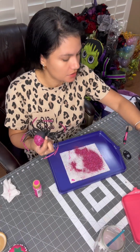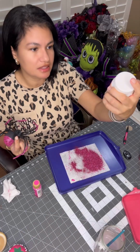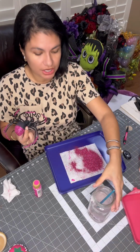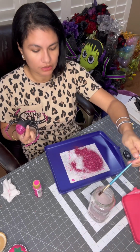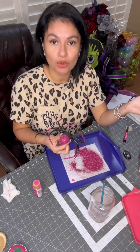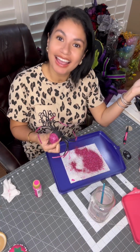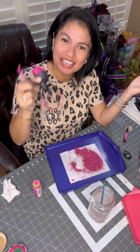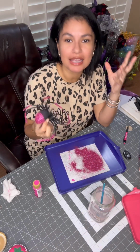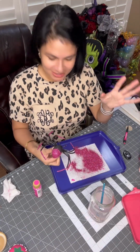Then I'm gonna come back, and I don't need to show you how to do this because I'm sure you know how to do this. I'm just gonna get some Mod Podge, and this one's glossy. And then I'm just gonna take the same little brush that I used, nothing special, just a regular little brush. And then once this is all dry, I'm just going to put that on top just to kind of seal it. And then I'm done. Cute, huh? Simple. And you can do any color, you can do different colors. Like, you can just make your creations unique to your taste.